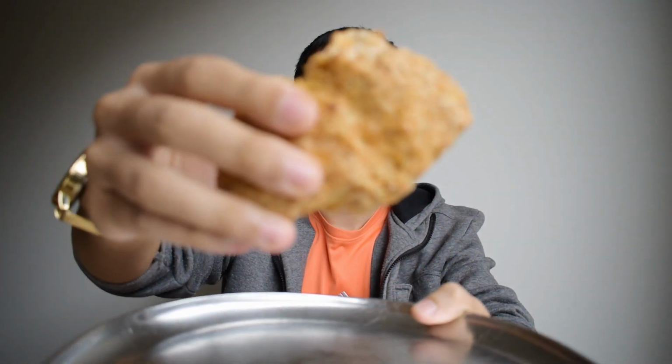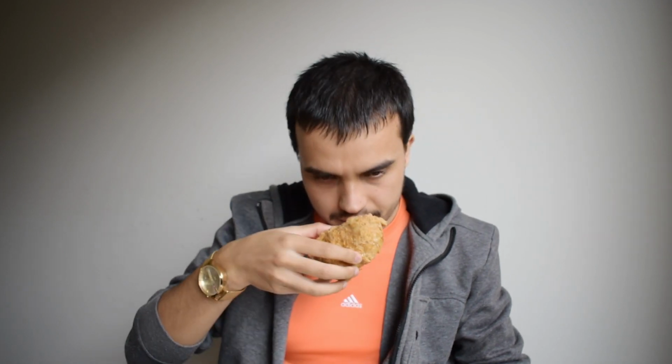So it's been 20 minutes, so I've cooked it up. Let's have a look what it looks like. You can see there, like a nice sort of crispy bit of chicken or something. So it smells good. It's got a very slight meaty smell to it for some reason, but other than that, it looks pretty good. Skin's crunchy on the outside. It'll be more crunchy if you deep fried it, but I just oven baked it, put a little bit of olive oil on top. It's quite pretty good.